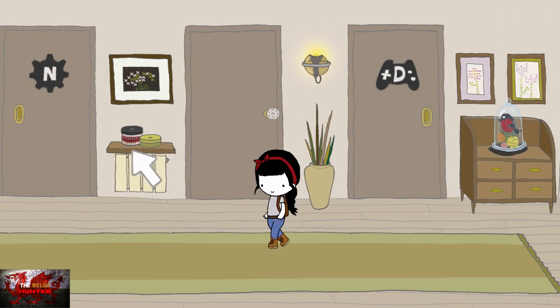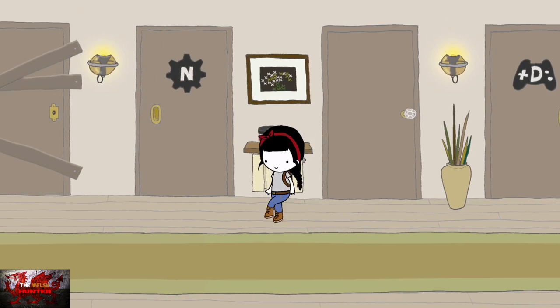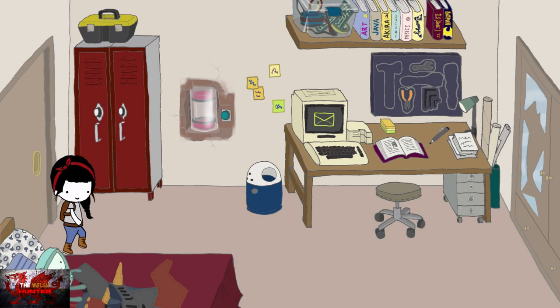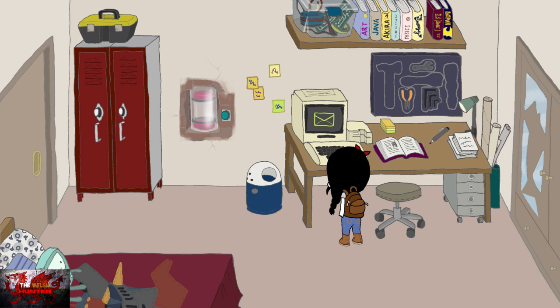Now this is every little boy's bedroom. It's so cute. Anyway, we're going to go back into our room with the big N on it, which stands for no. We're going to interact with the computer.